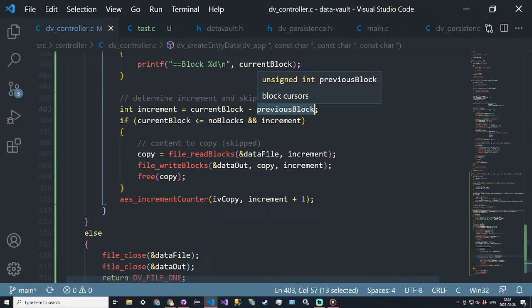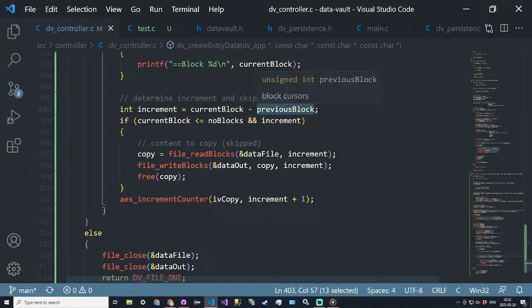Let's say that was a continuation block. We would only want to skip over 2 blocks because we read and decrypted block 2, and then block 3 and 4 are stuff that we don't care about, and block 5 is the next one. So we only want to copy 3 and 4, which is 2 blocks, which will be reflected in previous block.